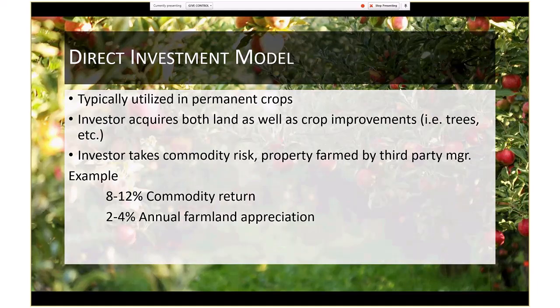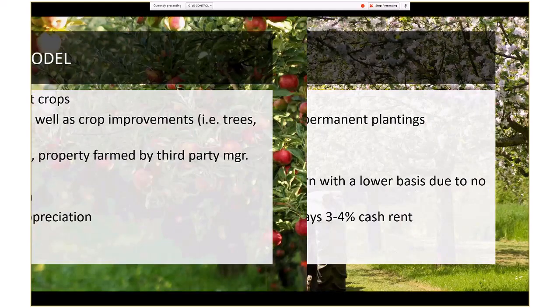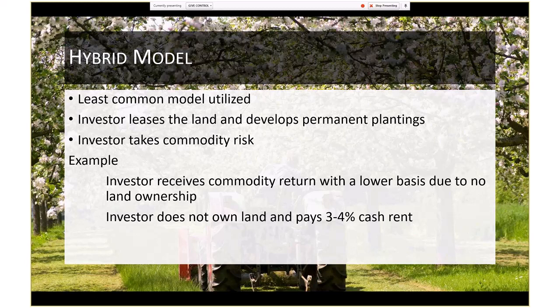The third model is what we call a hybrid model, and it's really used more by large institutional investors when they don't have access to the land. So to give you an example, in the Pacific Northwest, within the tree fruit market of Central Washington, until the last 24 months, it was really a seller's market, and to say that there were very few transactions that even occurred because sellers were not selling land, developed land, I should say, with orchards already on them. So a lot of institutional investors were leasing land and developing the orchards themselves, and it's still a model that we see, but I would say it's less common.